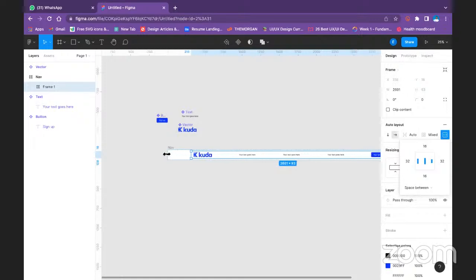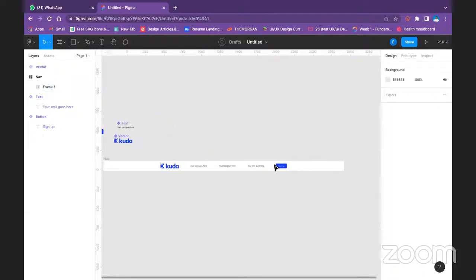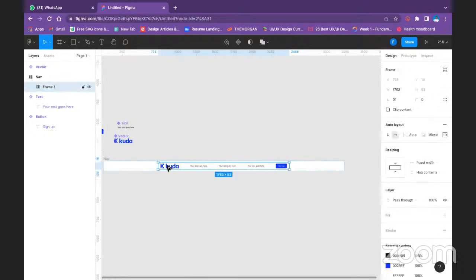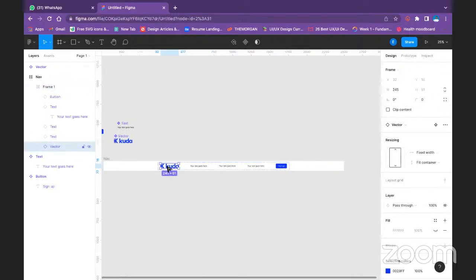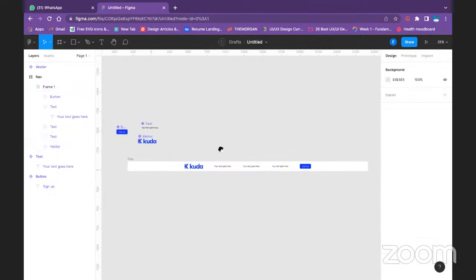Okay, so it's now responding very fine. So now what else do we need to do? I had to change it to space between. Immediately I changed it to space between, it started responding very well. Well, there's something we need to do. This is a nav bar. I want this to be separate from this. So who can suggest what we're to do now?